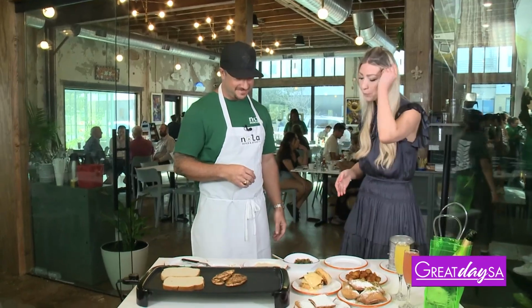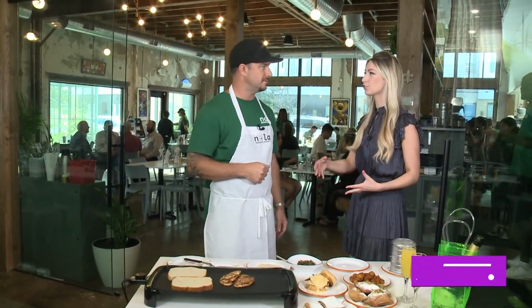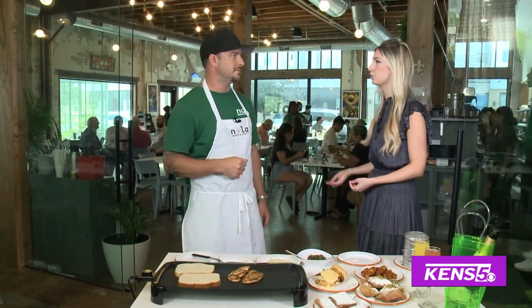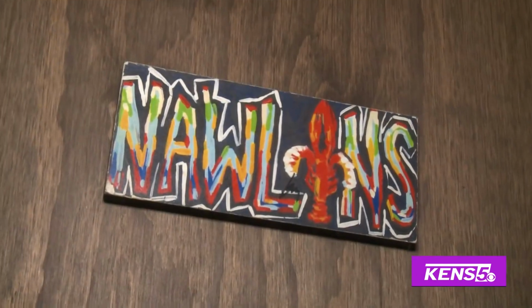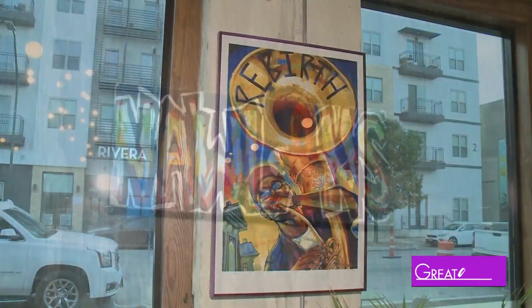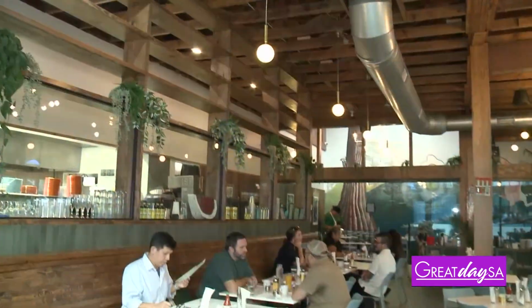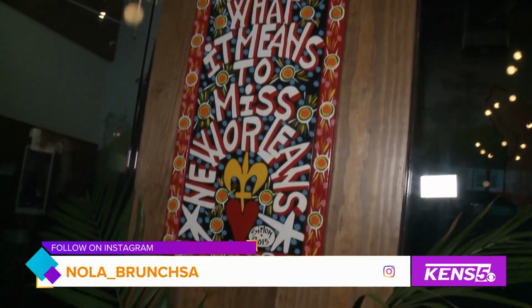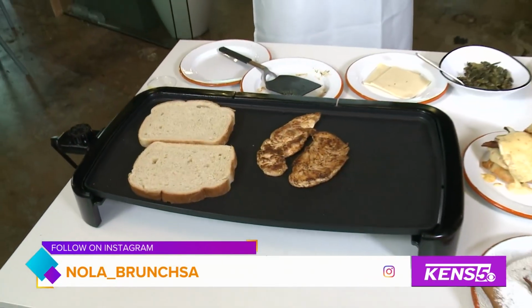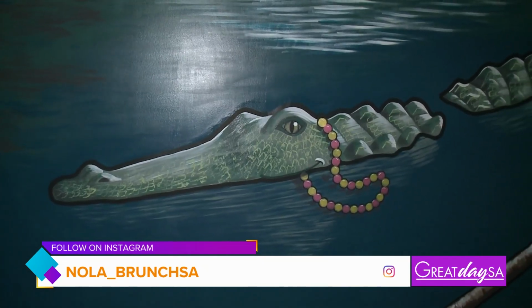I like it. And so with your menu here, I see you're incorporating chicken, but then you brought up that shrimp po' boy, so you're also trying to incorporate seafood, which ties back to New Orleans, correct? Definitely. Seafood is such a big part of our cuisine and everything that we do, and I don't think you see it enough when you go out to have breakfast or brunch. I get it because it's kind of tricky, but we just find some really fun ways to try and integrate that stuff in. We do shrimp and grits, which is a pretty common one. We do our version, which is kind of like New Orleans barbecue shrimp. But you see shrimp on a few different things. We'll do some specials once in a while, and we'll have fish on the menu. Maybe even some gator if I feel brave enough, but we'll see.